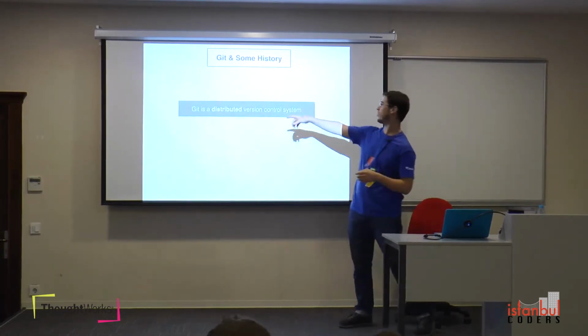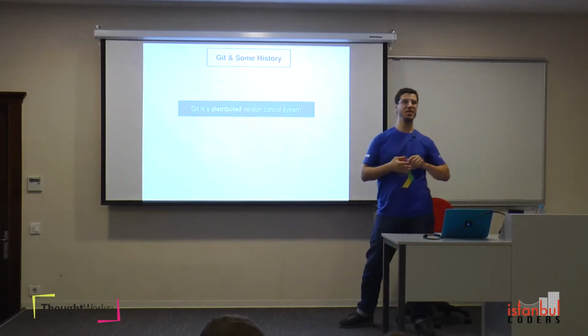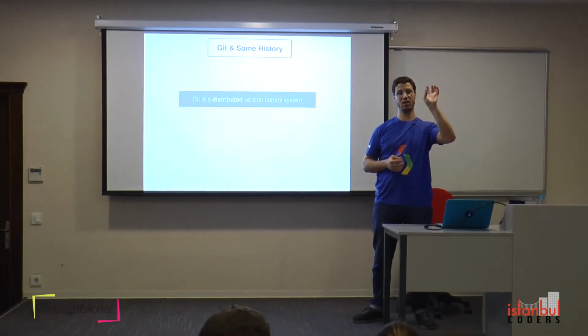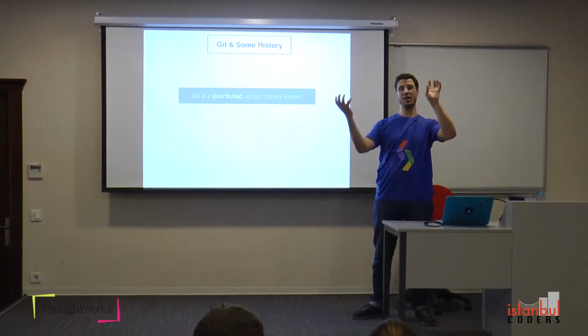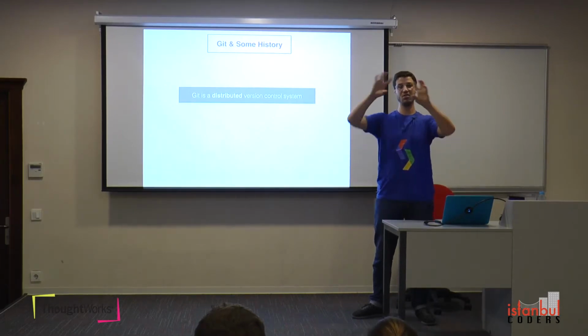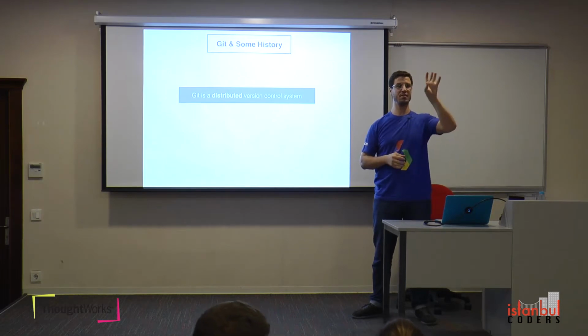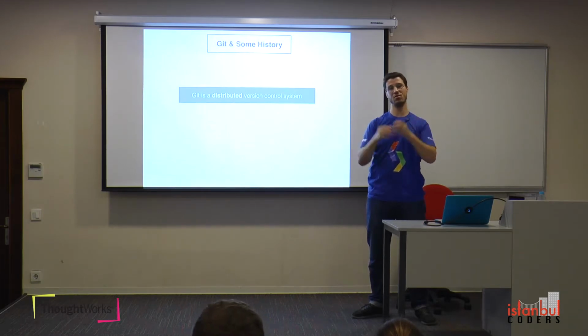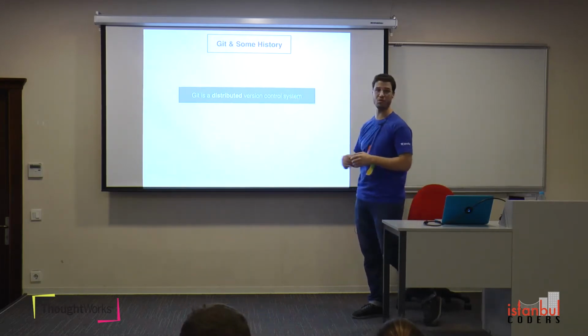It's a distributed version control system, which means there is the original version, or the official repository, and you can have a clone here and a clone here, a clone here. It's distributed. There are a lot of clones from wherever. So, for example, if this repository is down, you can clone from another repository. So there is always a solution. Okay, this is the meaning of distributed version control system.